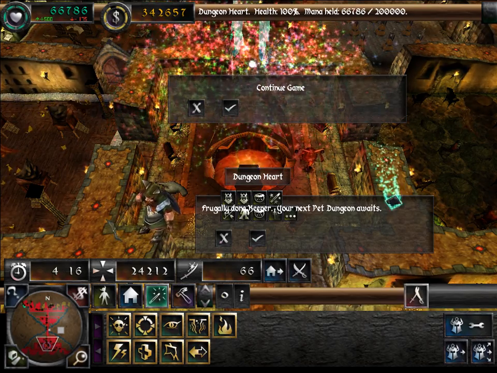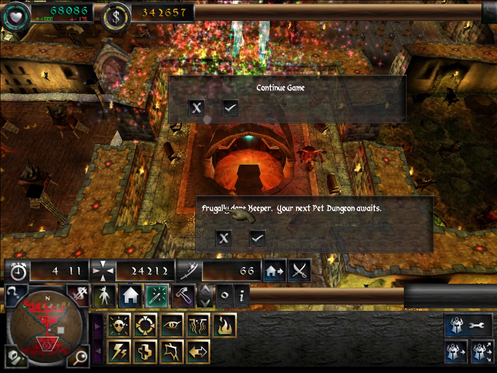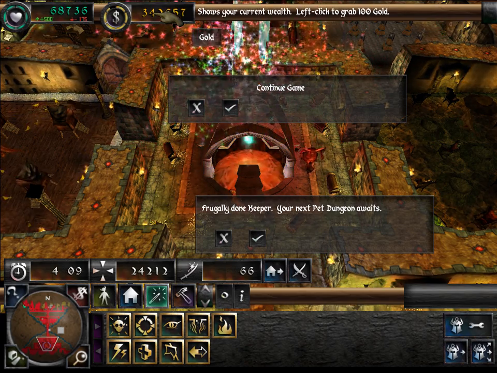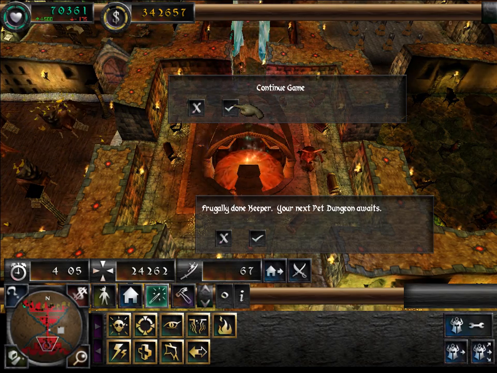I honestly have no idea why they decided to call this dungeon frugal and tell us about gold and that. I mean, look at that, that's insane, and we've got all that gold left to mine. Mental. However, that's this level done. I'll see you on the other side.